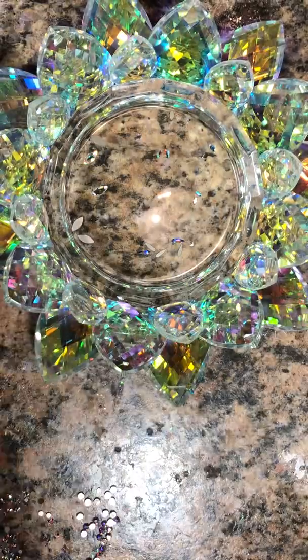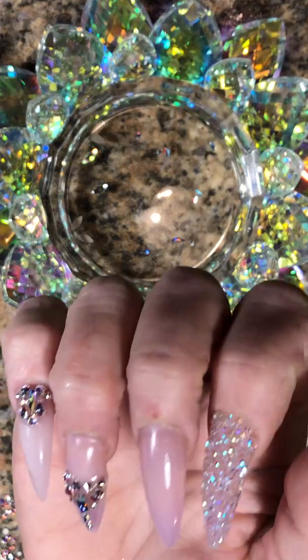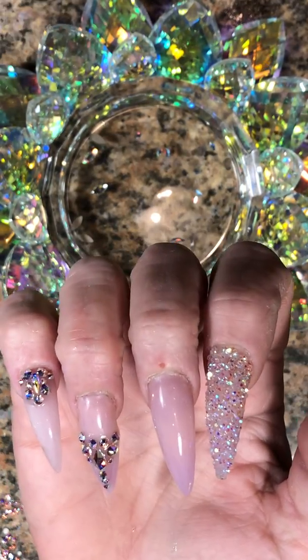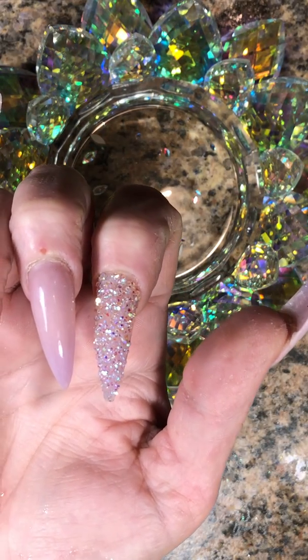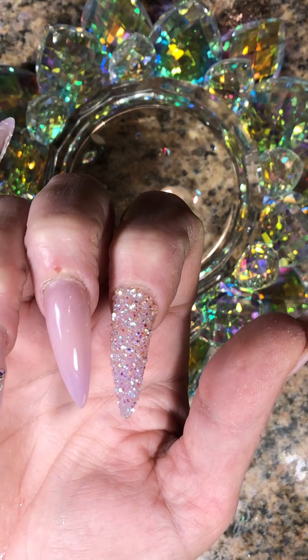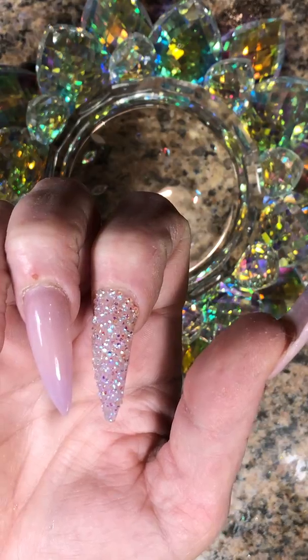I'm going to cure this. So what I'm going to do is I'm going to use the same exact stuff I used on the bottom. I'm going to put it on the top, because that's how I roll. And that's probably what you guys are thinking too, like, you need to put it above too. You're right, genius minds think alike. So we're going to have our longer one, and then the two little baby ones.